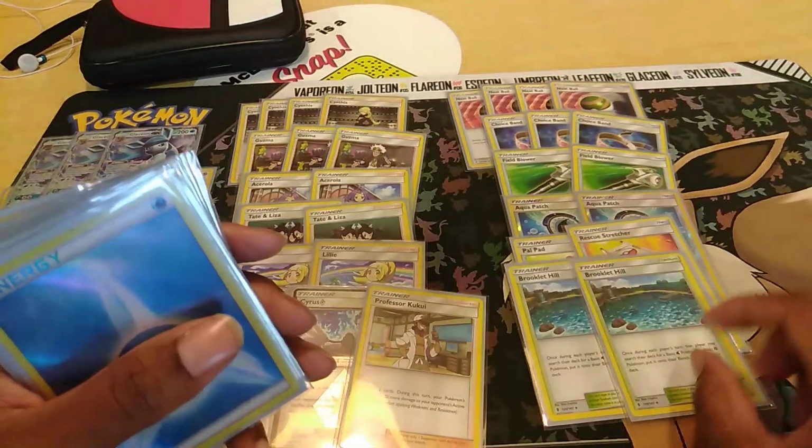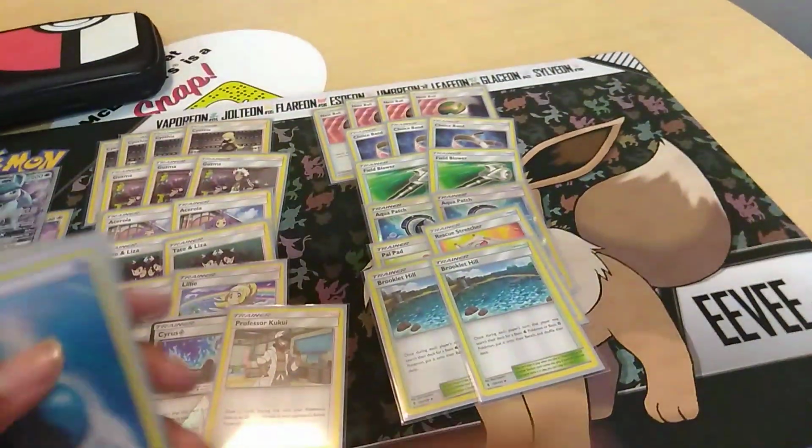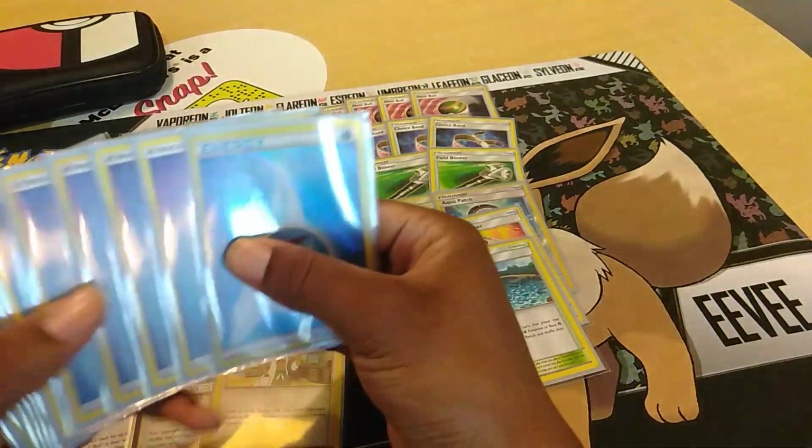Playing a 1 line of Brooklet Hill. Well, 2 line of Brooklet Hill, actually. And then we're playing 10 Water Energy.